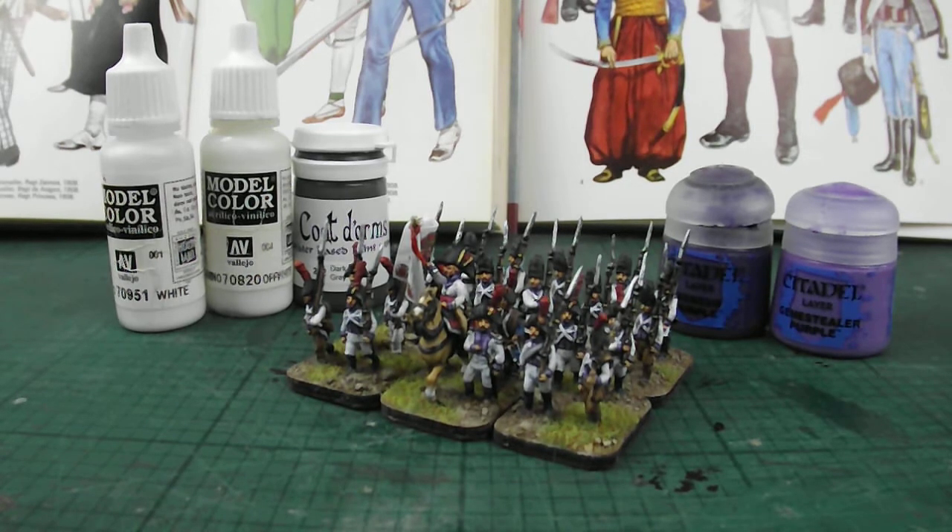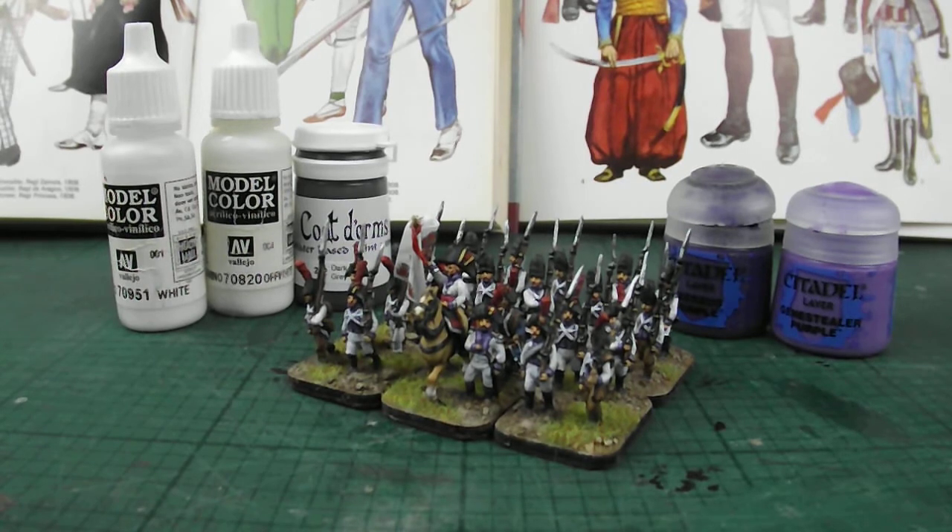That's my Reyna Regiment, and next up will be the Murcia battalions — two battalions of those. Then we're on to the Provincial Militia Regiment, and that will be Bass Corps Division finished. I hope that's helpful, and please drop me a note on the YouTube channel or on the JJ's Wargames blog if you want more info and I'll try to answer your questions. Thanks for joining.